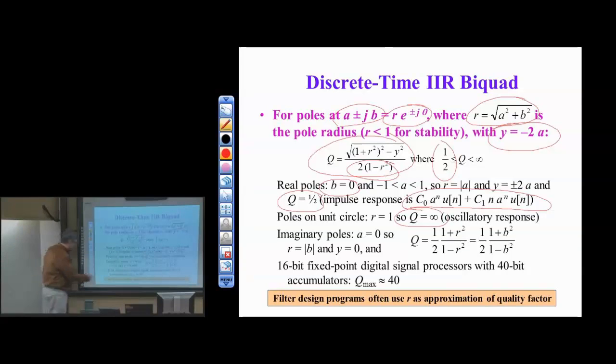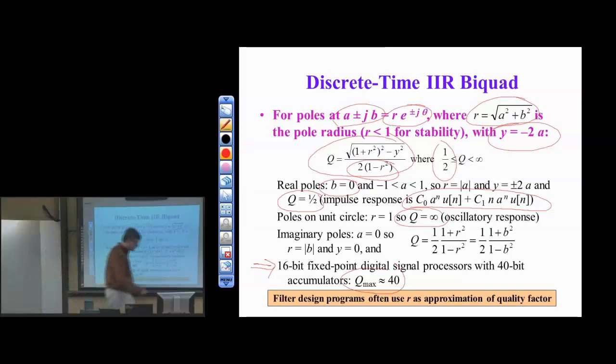So again, this is also ad hoc. Well, this one's just a simpler formula for the case of imaginary poles. Just from experience, if we're using a 16-bit fixed point processor with the 40-bit accumulator in conventional DSPs, then the max Q we can support is about 40. So if we come up with an initial design and the Q is too high, we should do another design method. We're wasting our time to implement on the 16-bit DSP. Floating point is going to have a much higher Q tolerance. So if I do a 32-bit float, I don't remember the number offhand, I would probably intuit that it's 60 or something. It's pretty high, because you have 24 bits of mantissa plus sign.